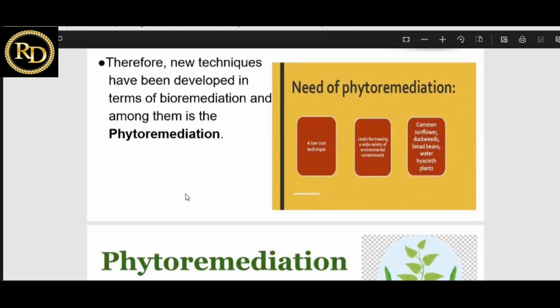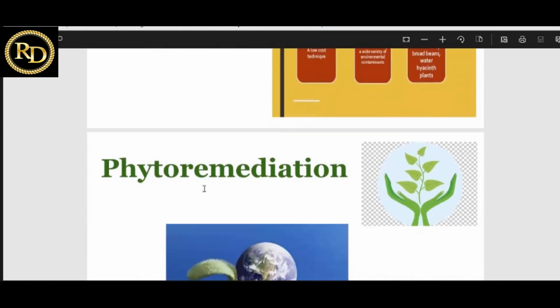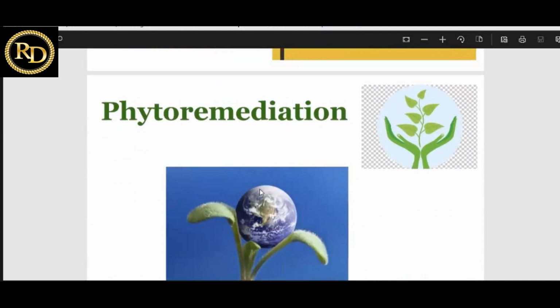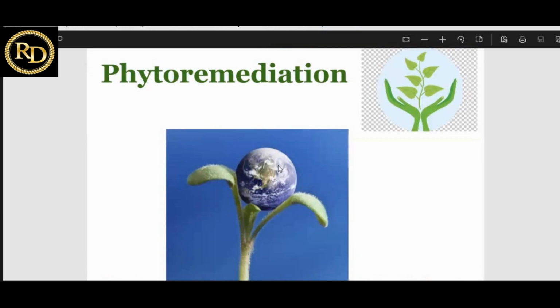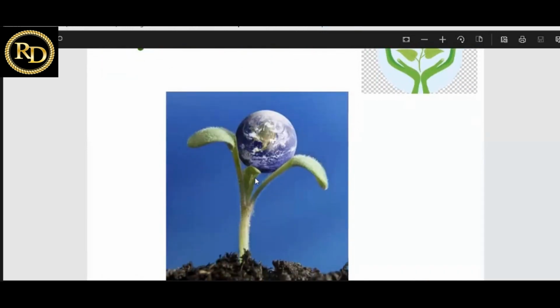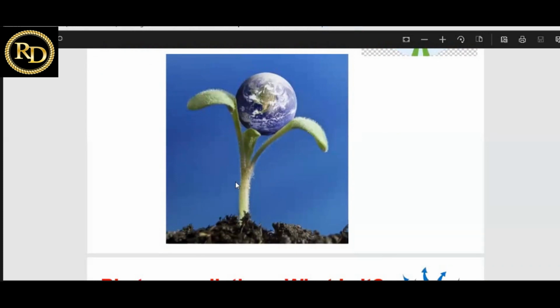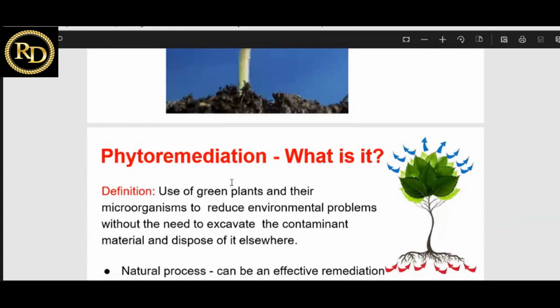So I will tell you different types of examples of plants which can be utilized for the purpose of phytoremediation. These are the photographs we can see here. We can clean our earth with the help of the phytoremediation strategy. Really, this is a wonderful strategy for us. That's why this photograph is a very good pictorial for such a concern.